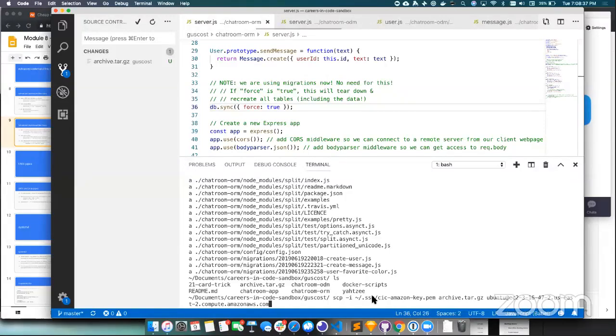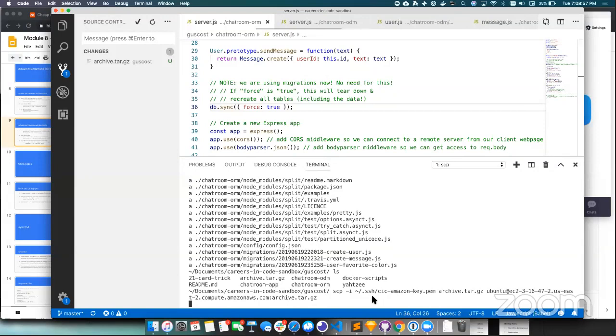But after that, at the very end, we're going to say colon, and we have to add the file where we want it to end up on the server. So we're going to copy something from local to a file on the server. And I'll just call it the same thing, archive.tar.gz. Because I haven't given it a folder or any place to put it, it's going to end up in the home directory.